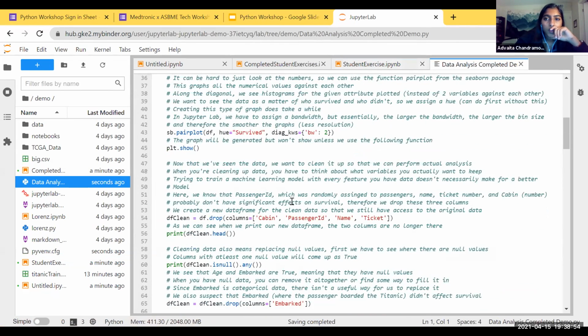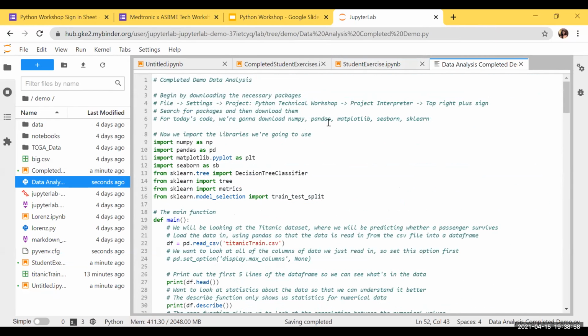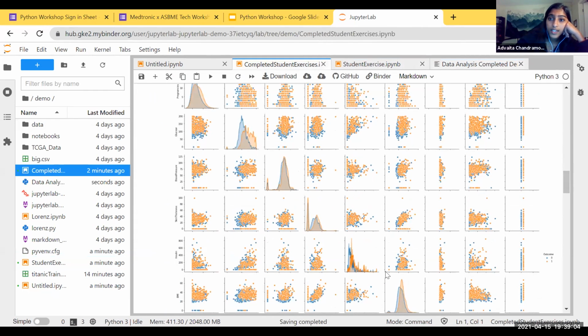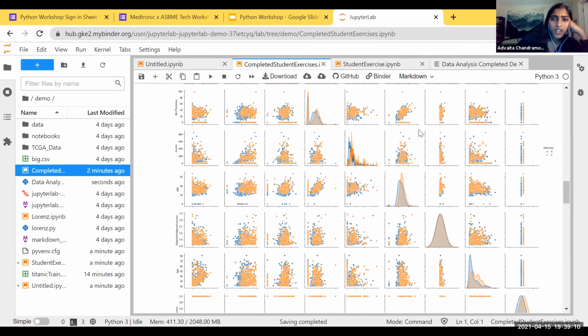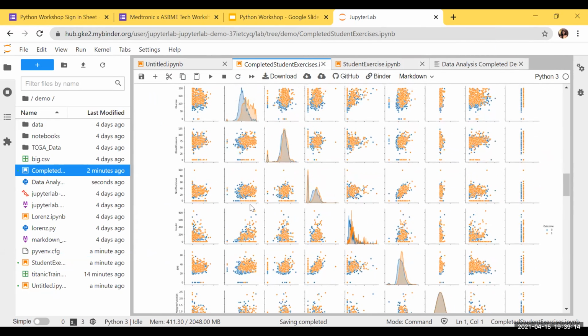Okay, well, this is exactly what I just had, but it may not run. Wait, what are we supposed to see? We're supposed to see something like this, except for the Titanic data set. This is unfortunately for the diabetes data set that we're going to work on next, which for some reason runs, but the other data set doesn't. I ran it and I have a bunch in red, and then right under it, I have a bunch of plots.